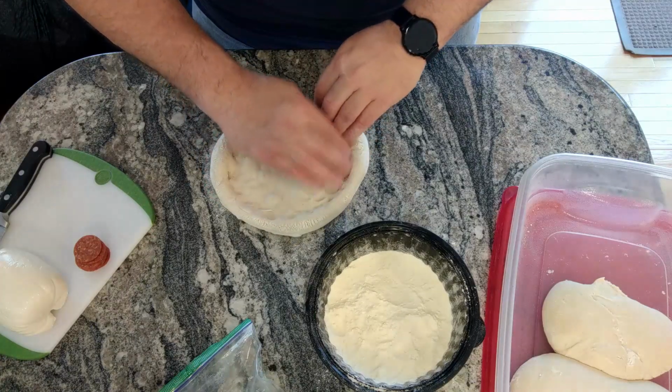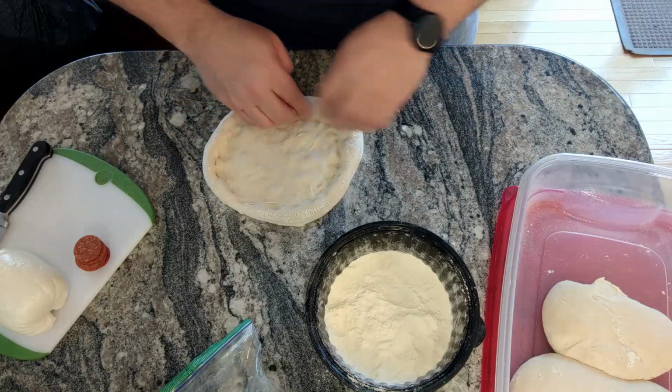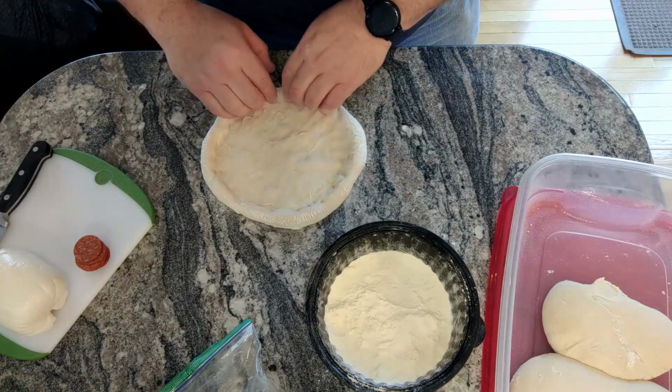So I took these out of the freezer this morning and I put them in the proofing setting, which is 100 degrees in our oven, to defrost them and let them proof again. So they've more than doubled, just a little more than doubled in size.